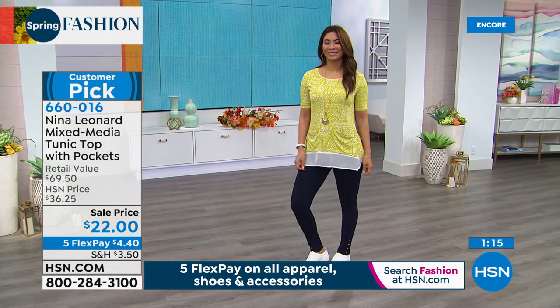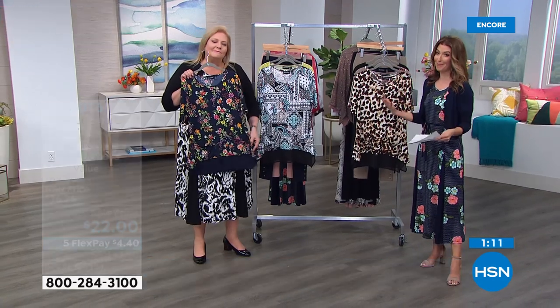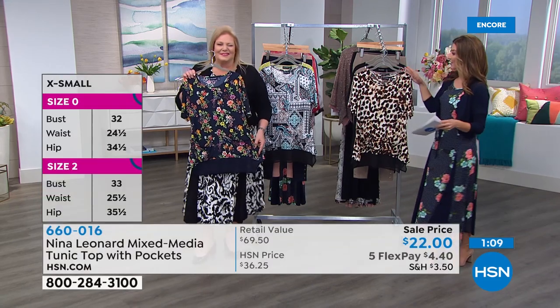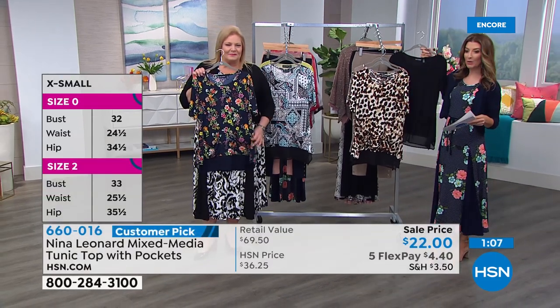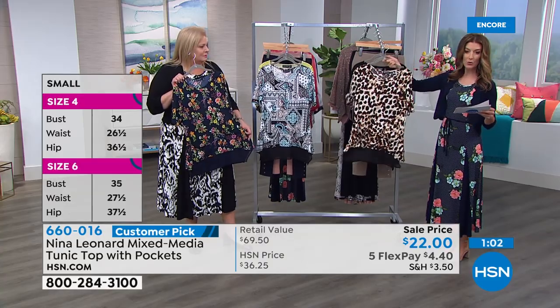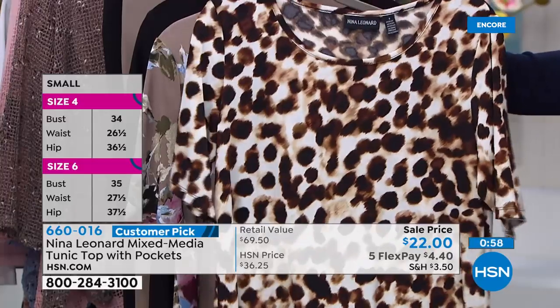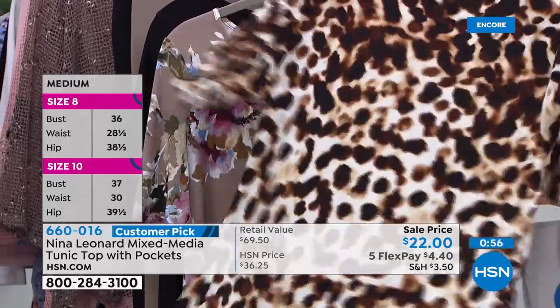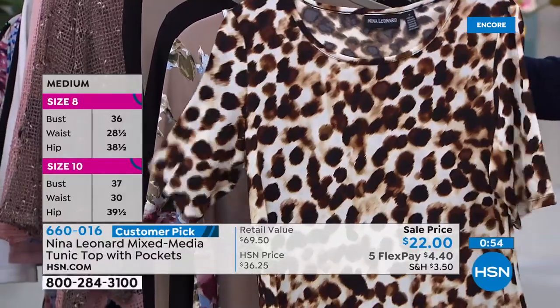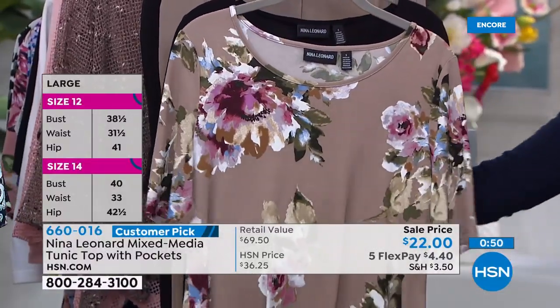By the way, this one is already a huge customer pick. So we're not putting it on sale because it's not popular. We're just down to our final quantities. So again, if you want the black, we only have about 100 or so of those to go around. Very popular is the neutral animal that has the black on the bottom. So take a walk on the wild side. This will go with your blacks, your browns, your creams. You could wear that with capris, with a skinny jean, or with some of the gorgeous crepe pants that are coming up.